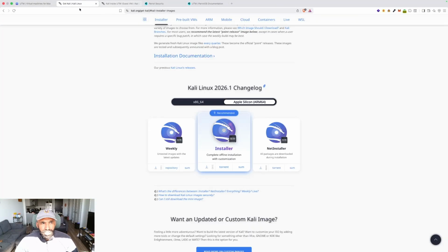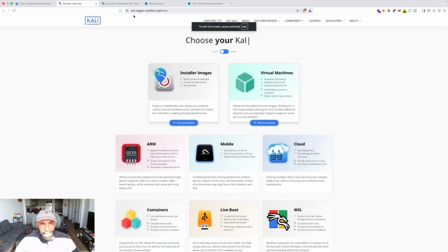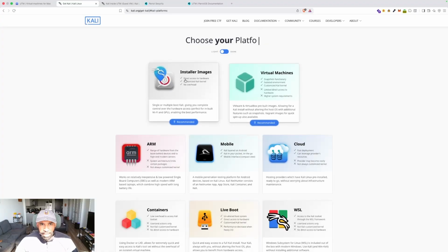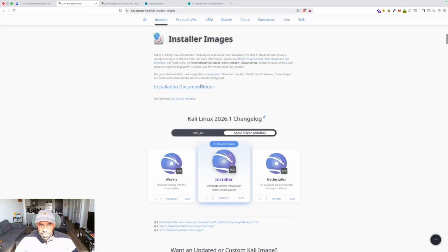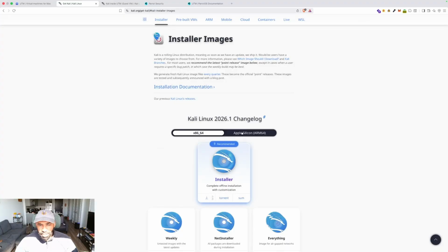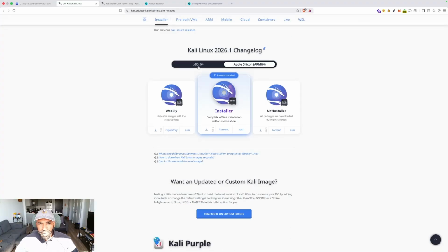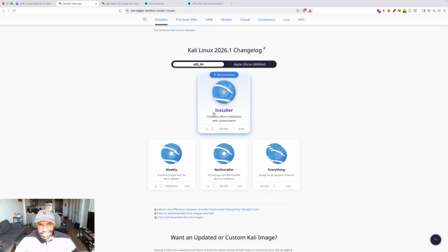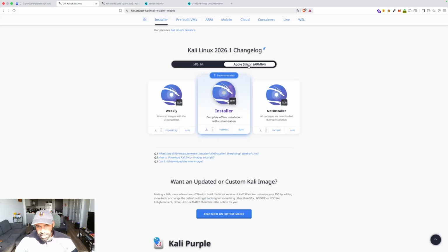Now with Linux, there is a caveat in terms of getting this set up properly. First thing we'll need to do is go into the Kali download homepage, and you can see various ways of downloading Kali Linux. The installer here is what we're going to want for this video. Now you click the installer depending on which type of Mac you have. If you have the old ones based on Intel, you would want to get this installer. But if you have any of the newer Macs with the M1 chips, you're going to want to get this installer.